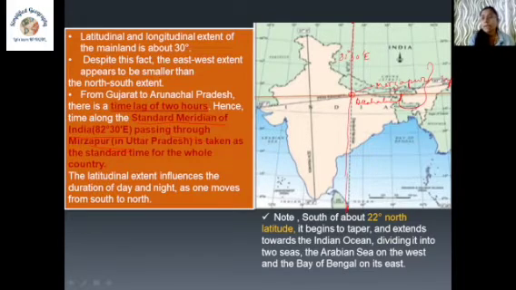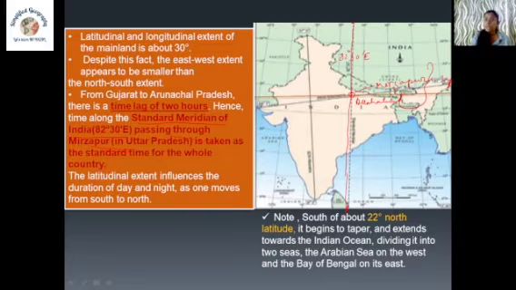So here we have that Arunachal Pradesh is facing sunrise at 6 a.m., another is facing it at 8 a.m. So like that it will differ, because sun rises in the east and sets in the west. So this is how time will change. But to run a country, if all the provinces in the north, south, east, west, everybody has different time, then how do they match their schedule? How do they catch their buses to office or schools, colleges, or any kind of work purposes?